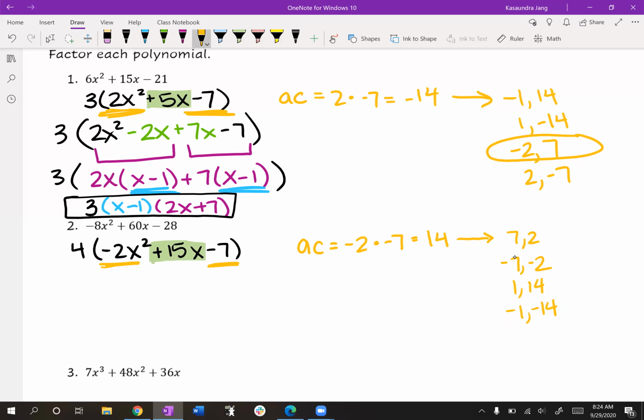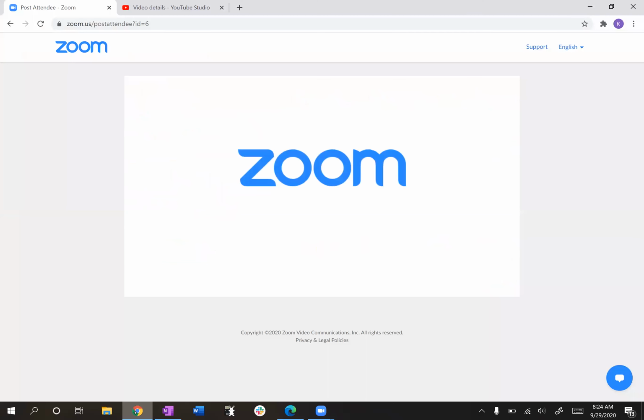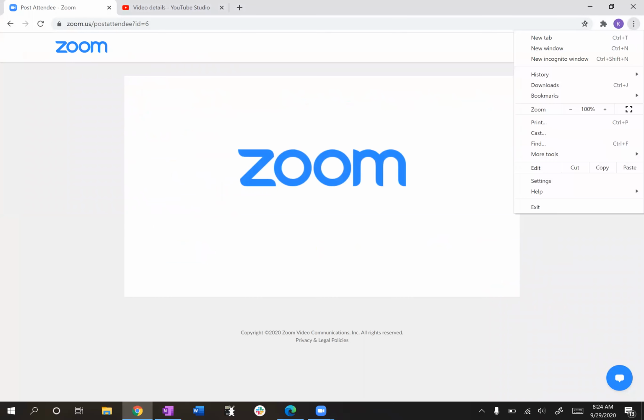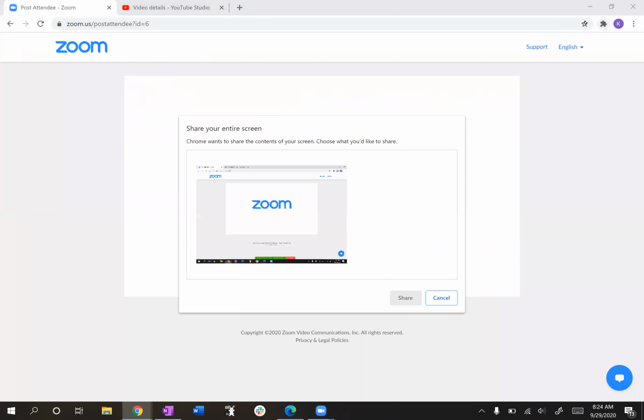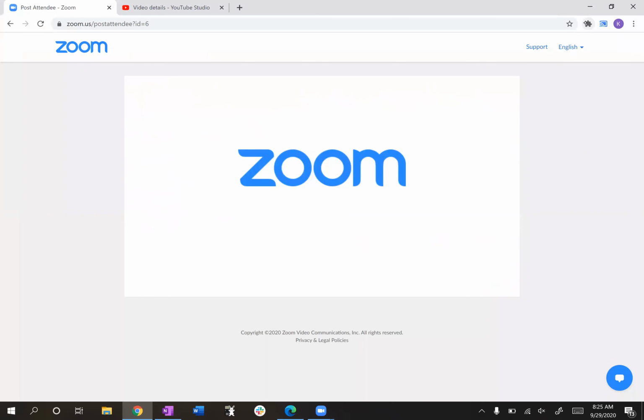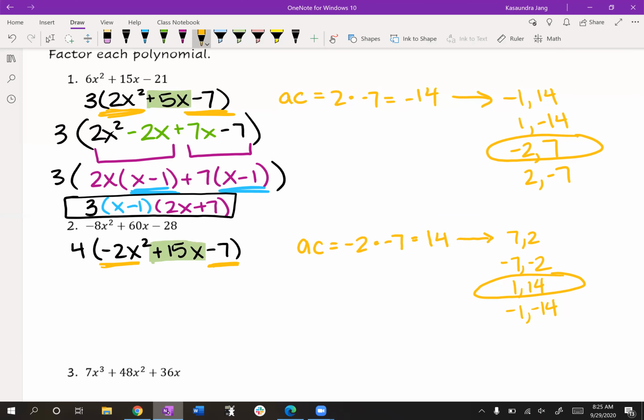We're just going to go with the +1. So you're close, +1 and +14. Oh yeah, if you did a -4 as your GCF, that's true. Kicked us out again. All right, so yeah, if you guys did factor out a -4, then the other signs would have been different than what we have.